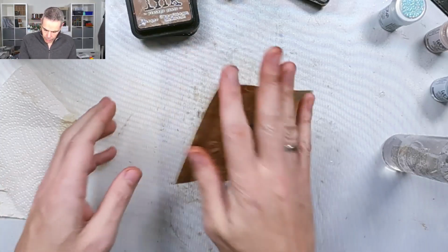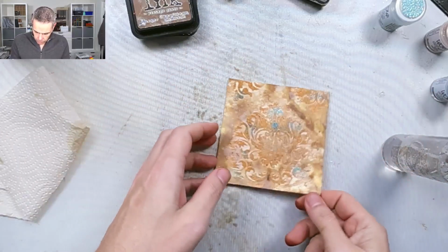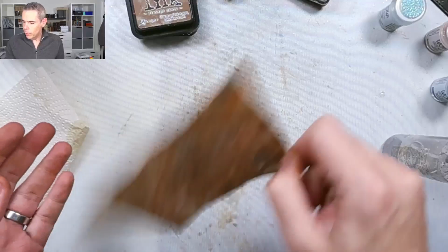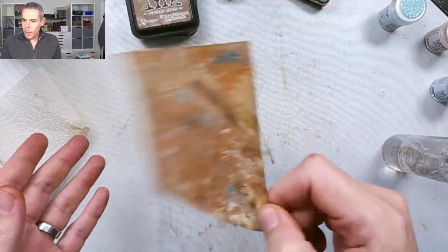Right. Ow. Don't do that, because your embossing powder is still hot. It's fine. And my hand is fine as well, but I was more worried about my artwork, right?